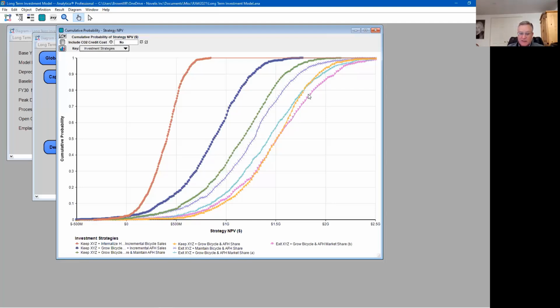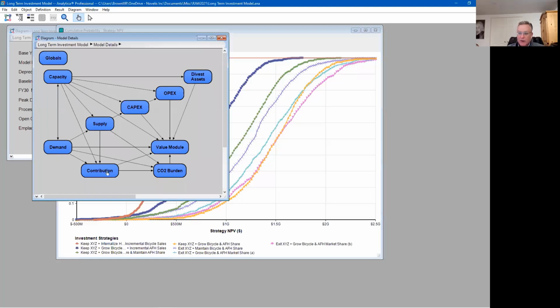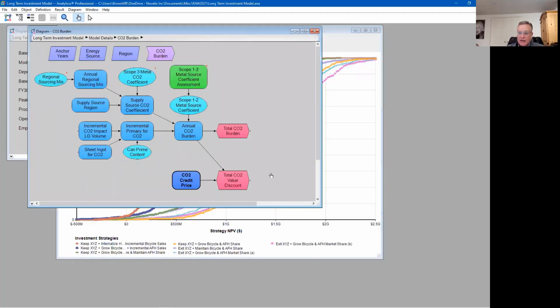But as I mentioned, we still need to make a trade-off between this viewpoint, or this set of objectives to guide our decision making, and the amount of CO2 that gets created. So what we have is another module where we look at the supply that we would generate conditionally for each one of our strategies, and we look at how that CO2 is generated on the basis of various products that are associated with the strategies, as well as how much of that product gets generated.